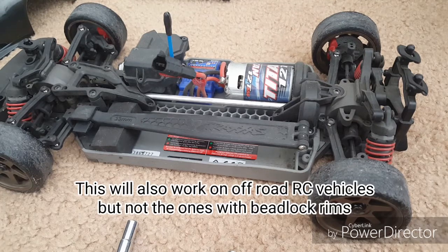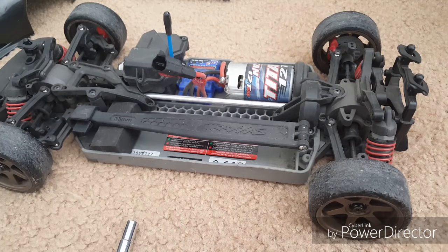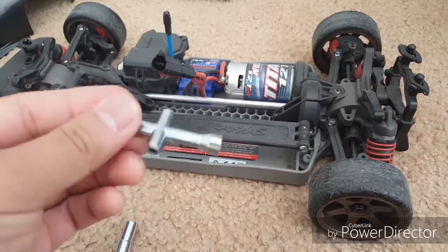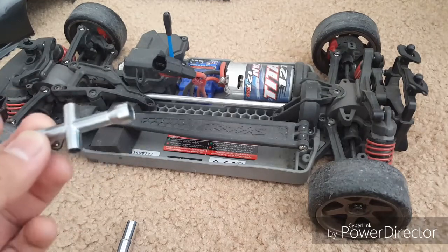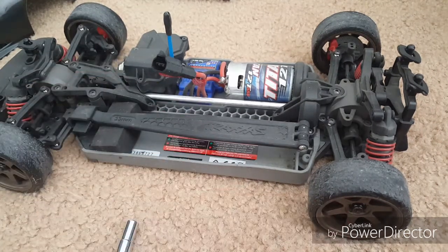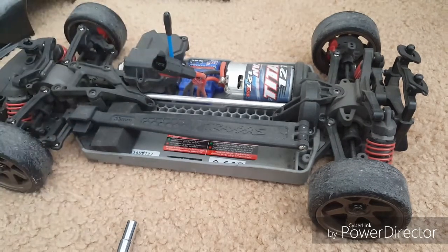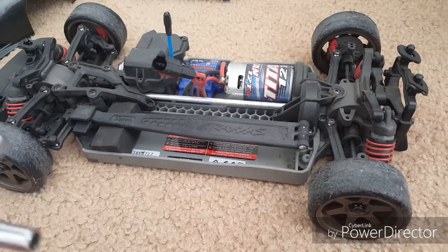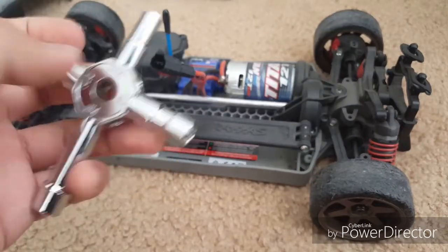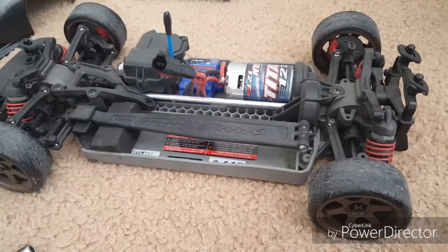By the way, if you haven't seen my final review using Doug DeMuro's DougScore, I will have the video link in the end screen. The tools you really need are pretty simple and straightforward. Normally in almost every kit when you buy a new RC, you would get this little wrench — a cross wrench. Depending on the size of your RC nut which holds down the wheels, you'll most likely be using this side — the long side of the cross wrench. I also have one I got when I bought my Slash used, which is mainly for a nitro car, but it works too. In this demonstration I'll just be using the cross wrench.